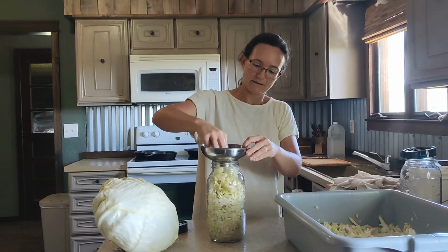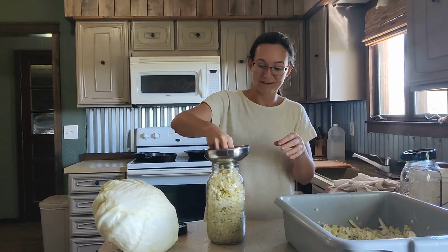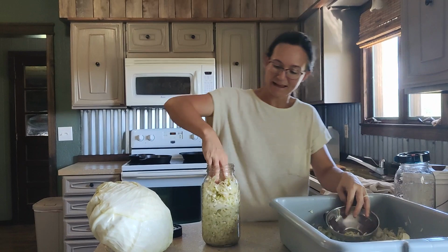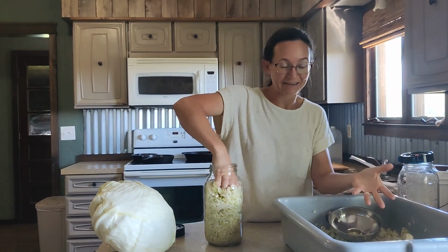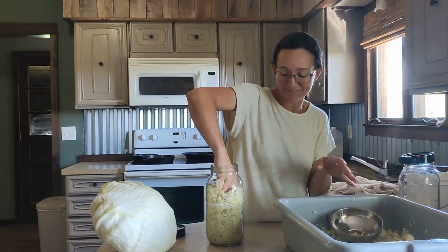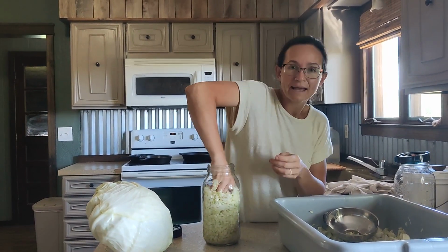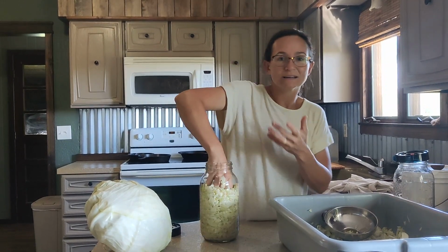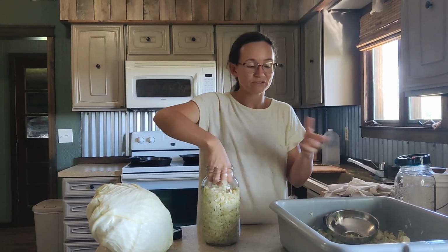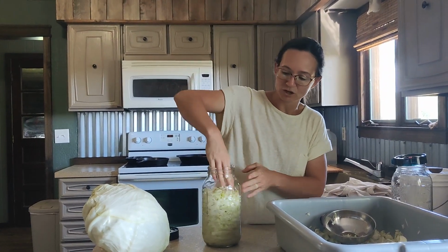Just like that. We are about to be full. Last time I made it, I had a little bit left and I didn't want it to go to waste, so I made it fit in the jar, and it was probably about this full. And by the next morning it was really full, so I just opened. If that happens to you, you can open your jar. Don't be afraid to open it and check on it.